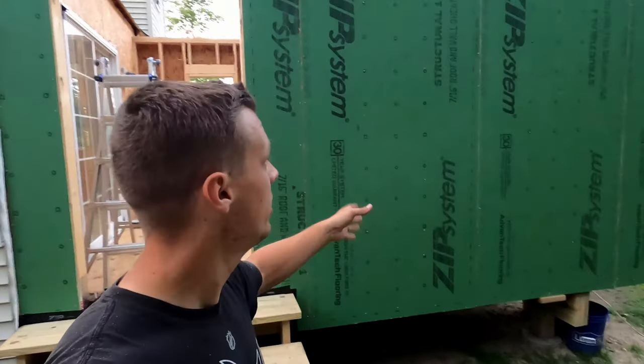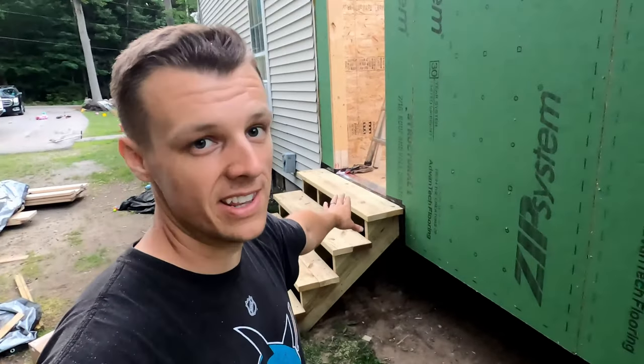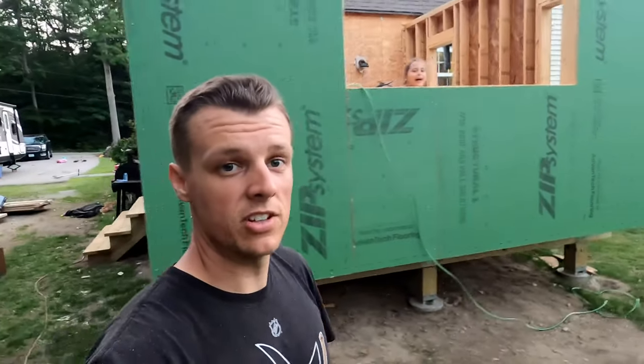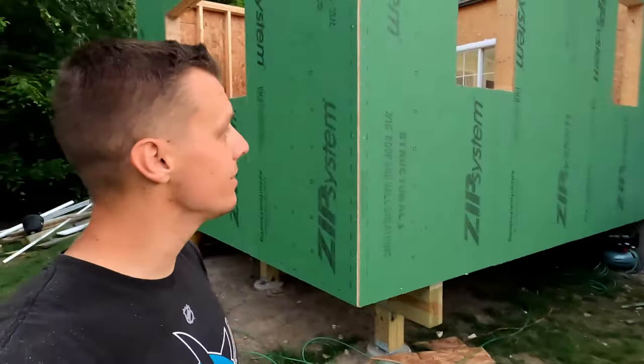We just got all the plywood zip up and I'm pretty darn happy with it. I had to remove that first step to flash the inside of there, but that's all done now. I got it put back on and I think it looks pretty darn good. Tomorrow we will get out here and get at taping this whole thing, making sure we do it in the right direction, the horizontal, you know, the whole deal. So a certain step, you gotta do it. Let's get at it tomorrow and get that thing done, and then we'll start working on the roof. It's going super fast, pretty happy.